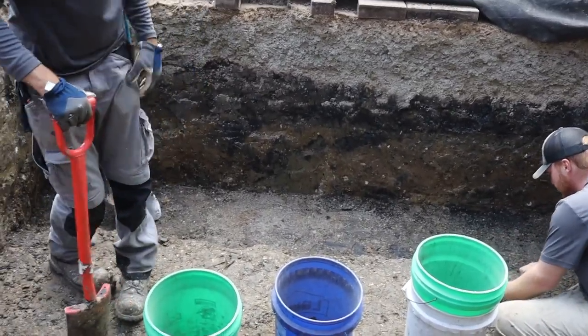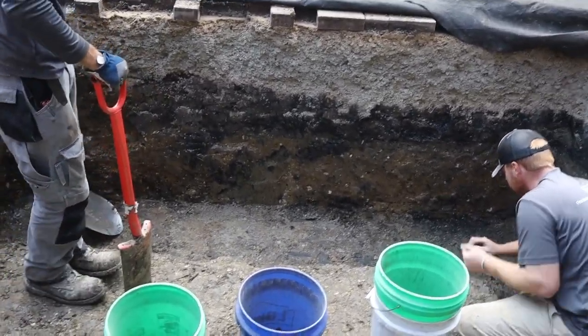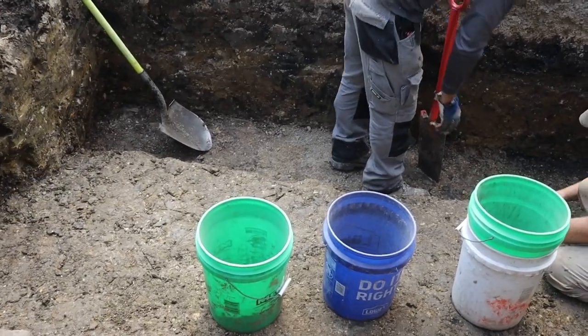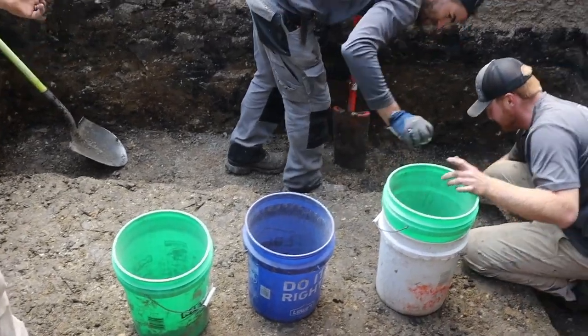Yeah, and that accounts for our base and our first course of block that is gonna support this wall, so that way everything's nice and solid. So we're just fine-tuning everything, getting all the rocks out of here, and then we're gonna be putting in some fabric and liner.